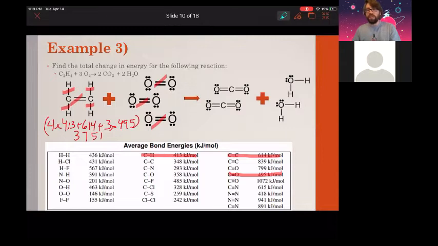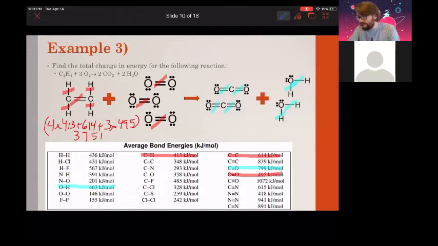Now I'm going to go over to the other side. If I didn't answer that question clearly, you can ask again. So I've got the C double O's, and then I've got 4 OHs here that I'm forming. Those are formed, so those are going to be subtracted. I'm going to use blue for that one, okay? And I'll flip the order. We'll do the water first, and I'll show you that it should end up being the same thing. My OH I need to find on here, 463, and my C double O is right here, 799.